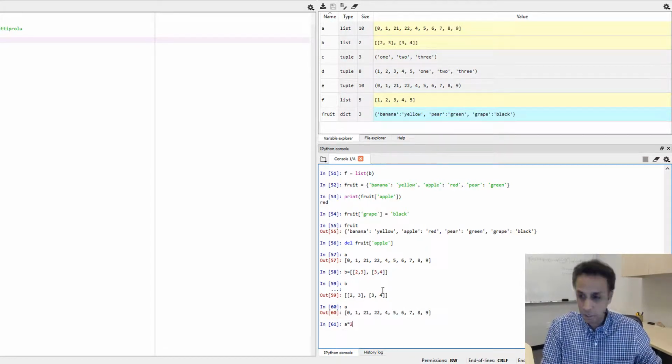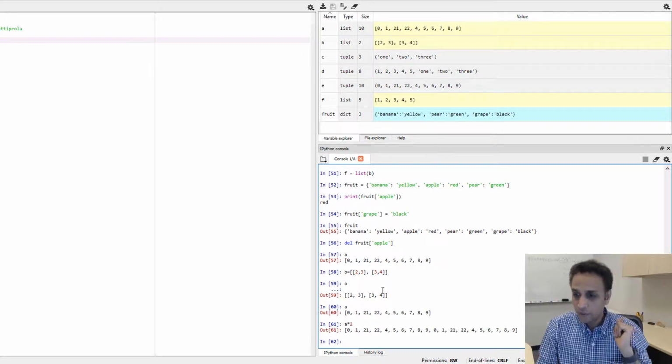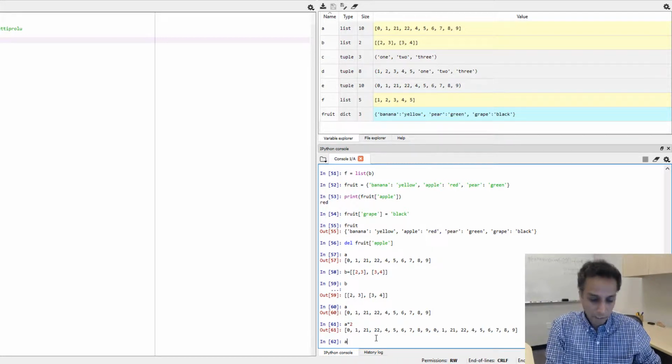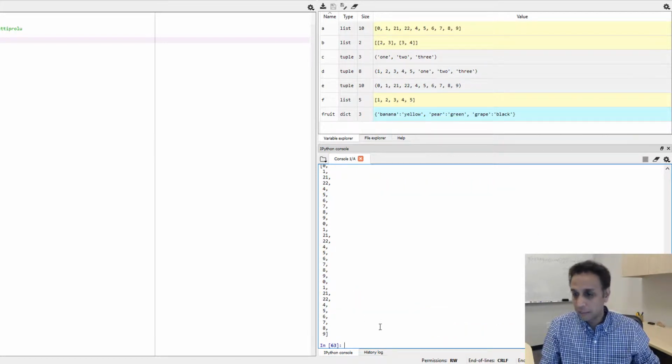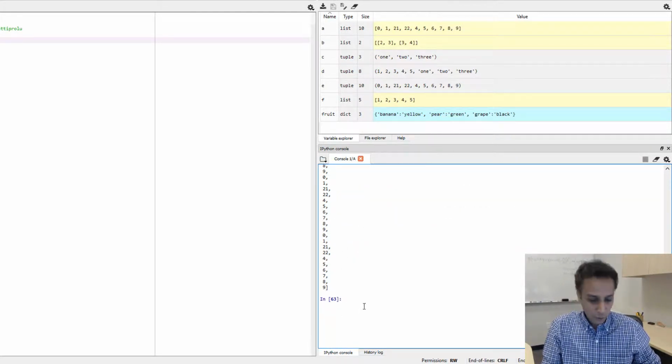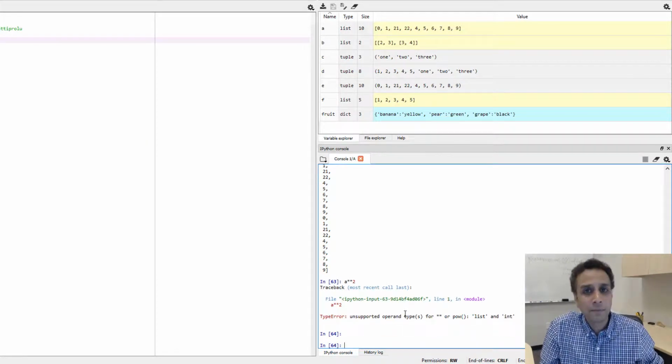And what happens when I multiply this by 2? We would think that the brightness goes up by 2 times, right? I mean, we're multiplying each value by 2. But if you multiply this by 2, it's actually taking the same list and putting it again. So it's concatenating the list. If I do A multiplied by 3, it's displaying the same thing, except you have it 3 times right here. If I do A to the power of 2, then it should give me an error saying that you can't do that. Okay, but how do we do math to the lists?